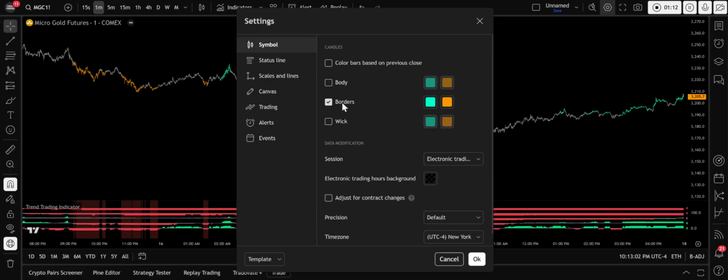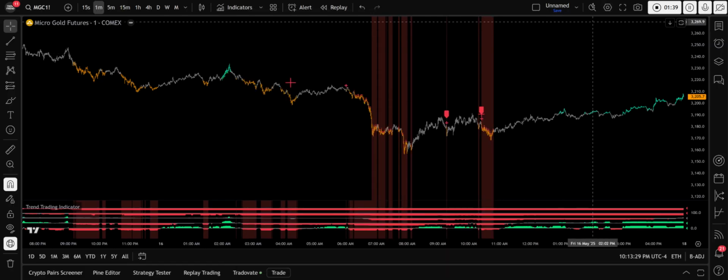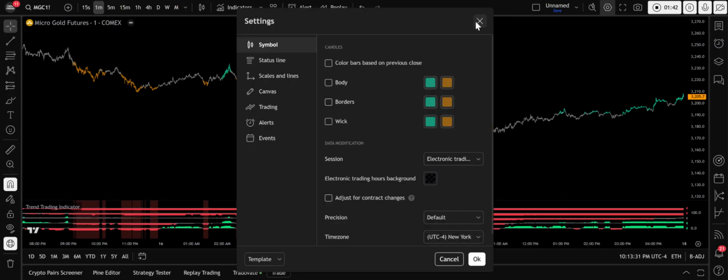The only one you could leave on, if you want, is borders. Sometimes the indicator can be slightly slow, like if it's taking a little too long to calculate on a certain tick and price could move up or down, then if the indicator is just barely behind, it won't show the candle in real time. So you could leave on the borders so you don't get that delay, and you'll still be able to see the border in the background if that ever happens. But I'm going to go ahead and turn all of those off.